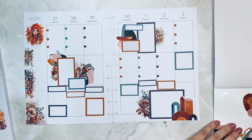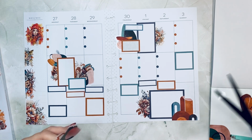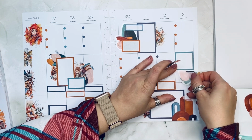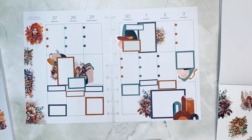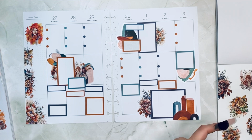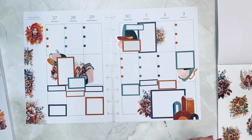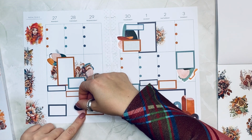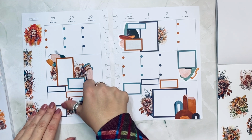Okay, I want to see if I can add this little guy in here and kind of make a whole thing flow, because I really love this color and I love how that looks. So I think that works. And then I can add florals as well. So what we're gonna do is add this right here. And then the florals right on top, kind of overlapping in a different way.